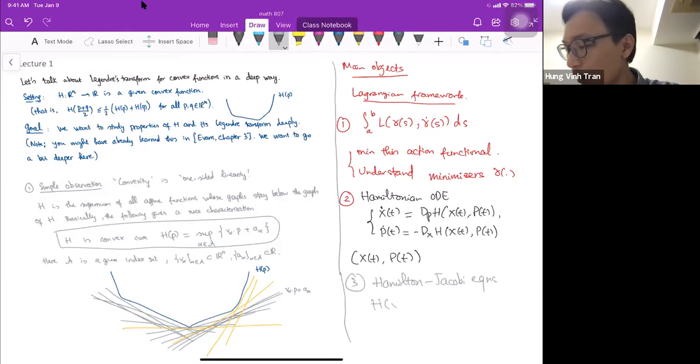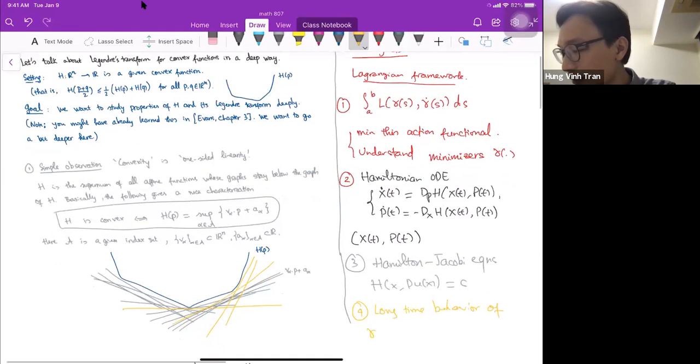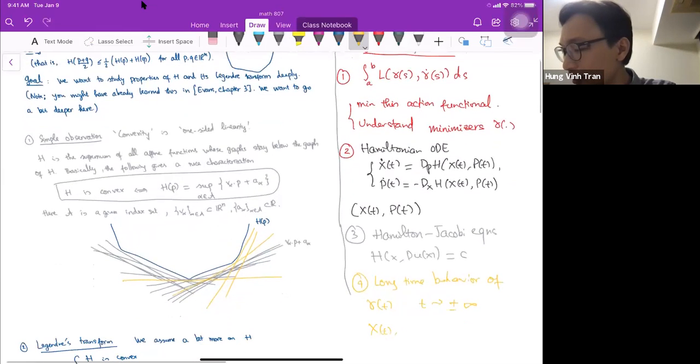For example, I'm just going to write down one equation. I'm going to write down more as time goes, but this kind of problem. And finally, in terms of dynamics, the main thing that dynamical systems people care about is not just existence of minimizers and well-posedness of Hamiltonian ODEs. Those are easy. The key thing that people care about is the long-term behavior of those curves. Let's say you have gamma(t) as t goes to plus or minus infinity, and the same for x(t), p(t) as t goes to plus or minus infinity.